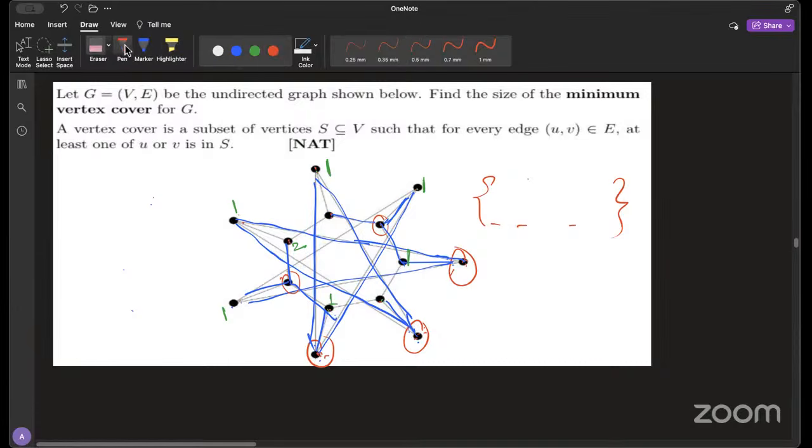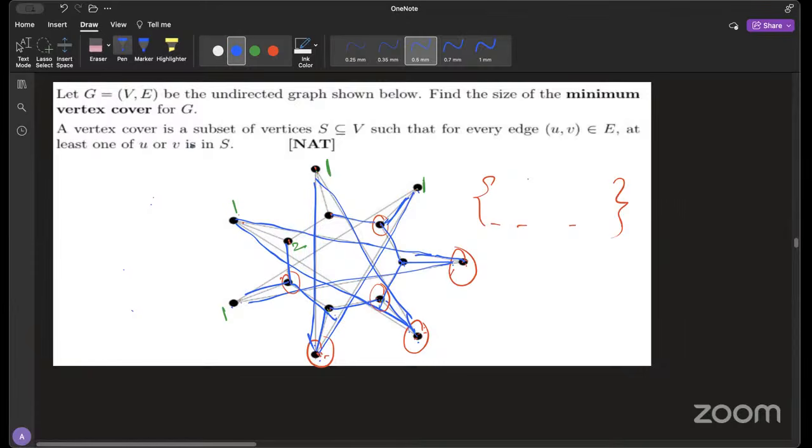If I choose this one, now these 2 are covered. Now look at the minimum. This has nothing to cover now. This is 0. This is also 0. Nothing to cover from here. Nothing to cover from here. Now we have this as 1. This is still 1. This is still 1. This still covers just one edge. This still covers 2 edges. This still covers just 1 edge.